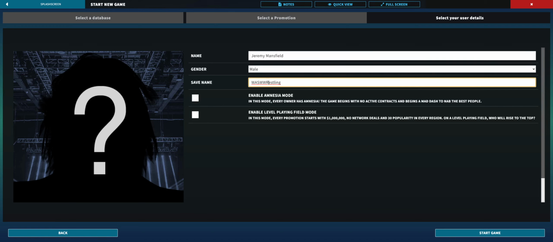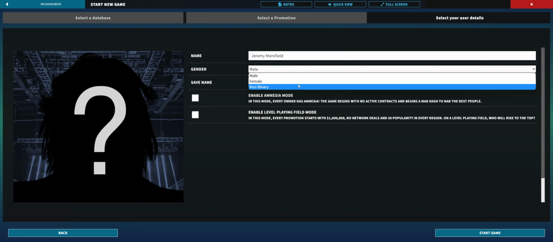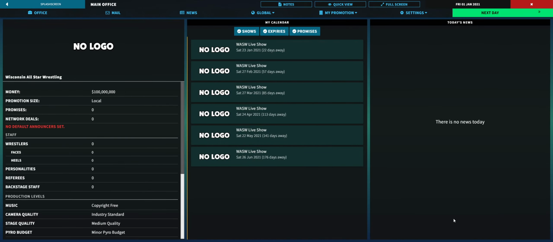Kind of looks weird, so I'm going to do that the same as the save name. I am male. If you plan to be a female or not identify as anything, you can do that, but I am a male. So then you start the game.